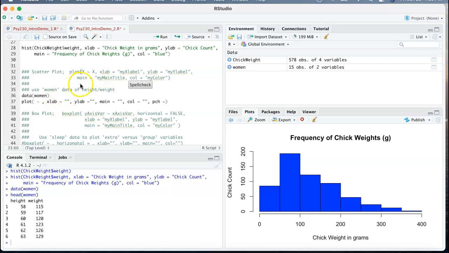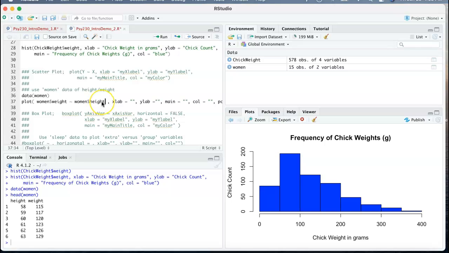Okay, so let's show you how that works down here. We can see that the two variables of the women data set are height and weight. So let's compare the women data set, the variable weight, and then we put that little tilde, and then do versus women height.